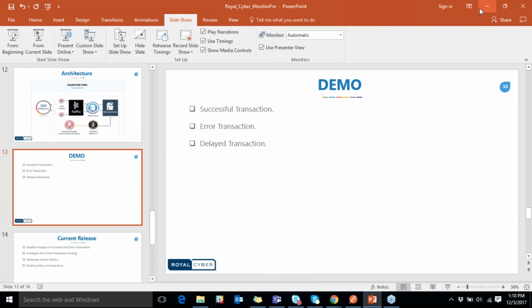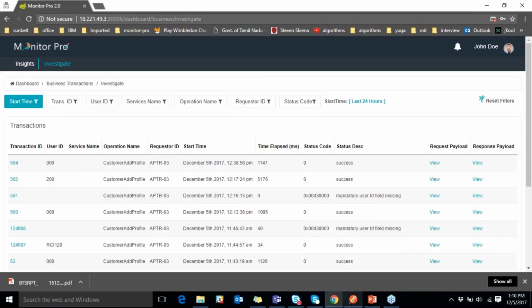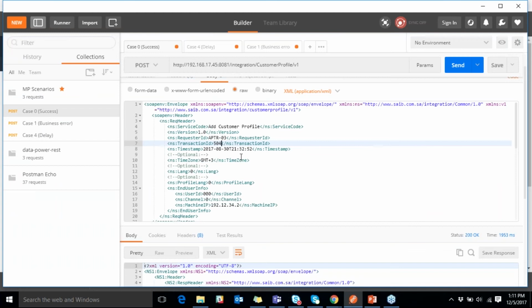So it is one of the flows. And then we have a requester ID here, who requested this transaction, and it shows the total time elapsed and the status code description, and you can even see the payload. If I click on the payload here, you can see the payload. Sometimes if you want to debug further, you may want to see and search the payload. And there are two types, the request payload as well as the response payload.